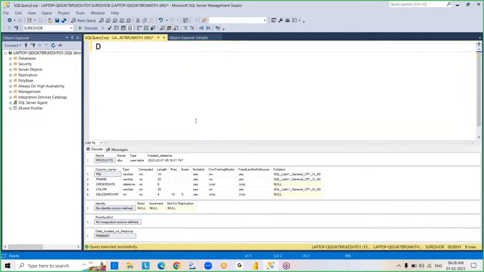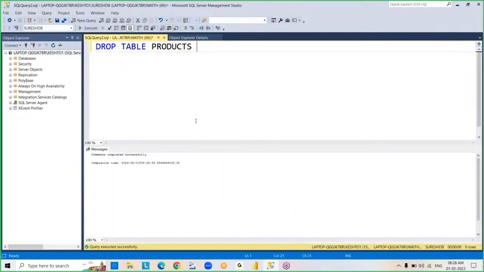So next command, drop command. The drop command is used to delete the table from the database. Suppose drop table products. See this, what happened, table dropped. Now sp_help products. See this, there is no table.